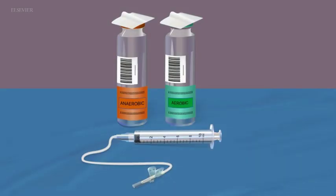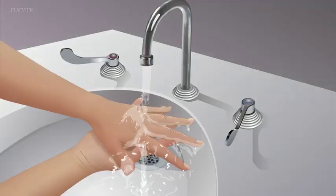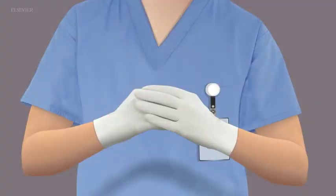If using a winged butterfly or straight needle attached to a syringe, position the culture bottle securely upright and place a sterile transfer device housing a rubber-sheathed needle within reach. Relocate the selected venipuncture site. Perform hand hygiene and don gloves.